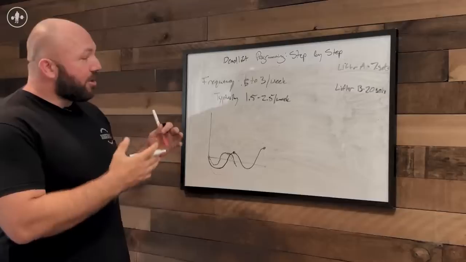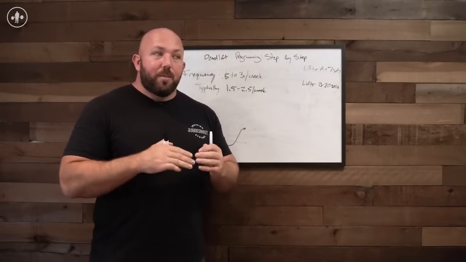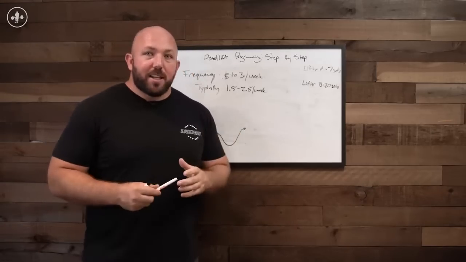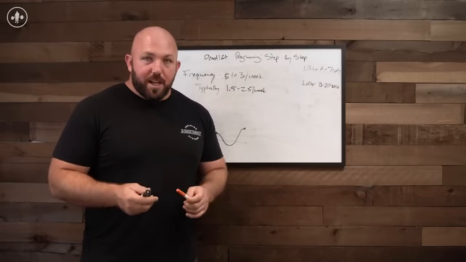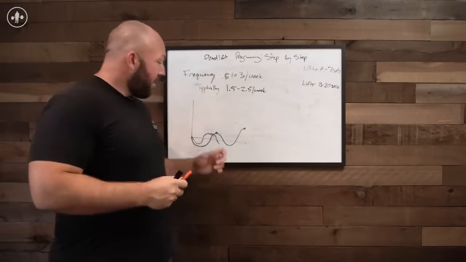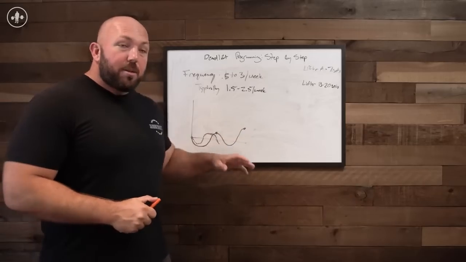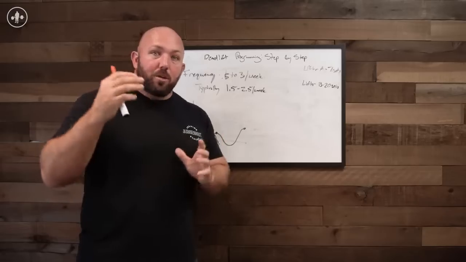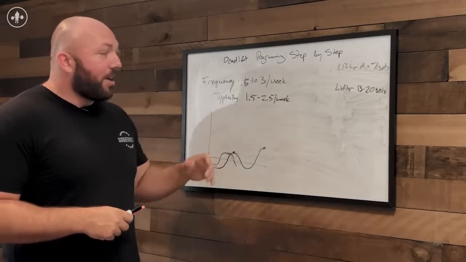That's where we can really start to manipulate our frequency for better long-term results and manipulate not having every session be identical. So if we're in a hypertrophy session, not every hypertrophy deadlift session is going to be 4 sets of 6 at 70%, and we're going to do that on Monday, and the next Monday, and the next Monday. But because some of you may need more time for your neural recovery, some people are going to need more frequent exposure to the technique, that's when we're going to get into these multiple, bigger, smaller, some level of undulation, and why we typically are dealing with 1.5 to 2.5 sessions per week.